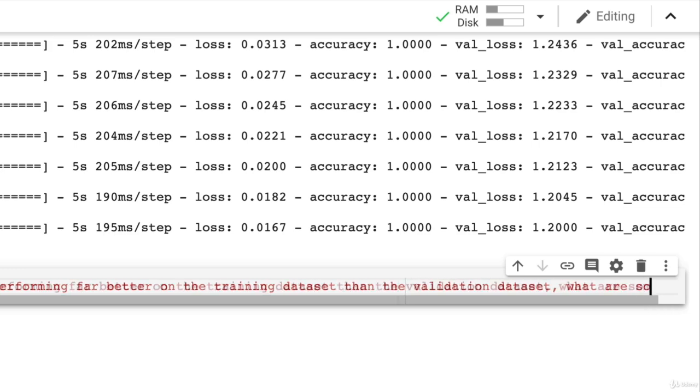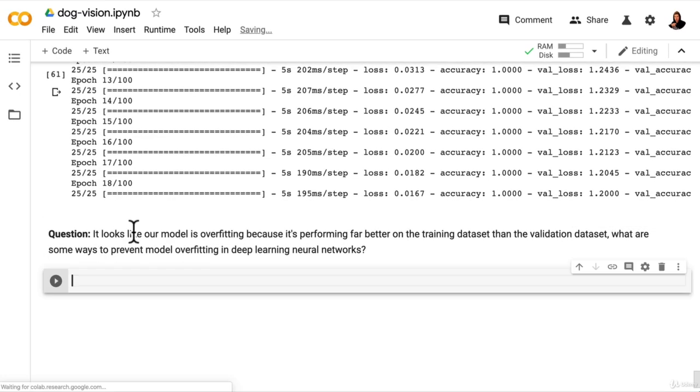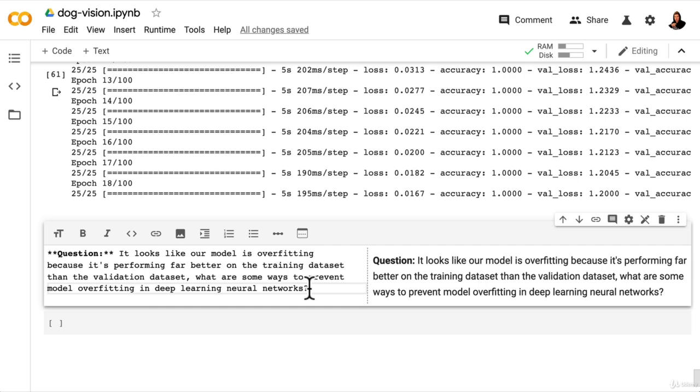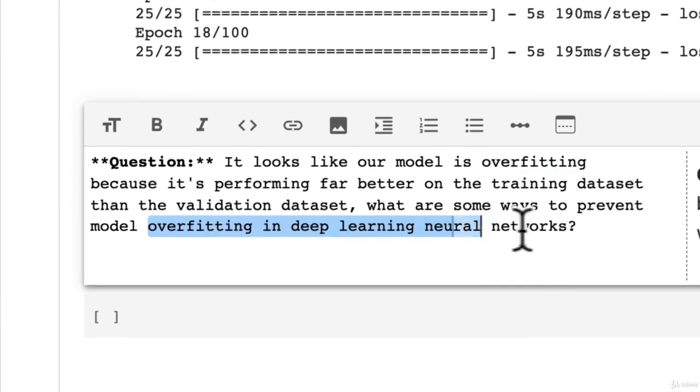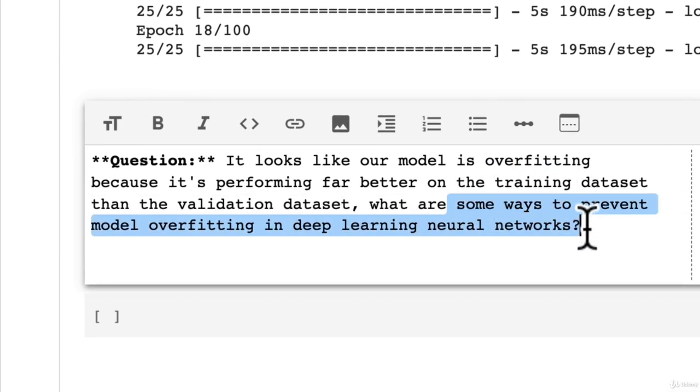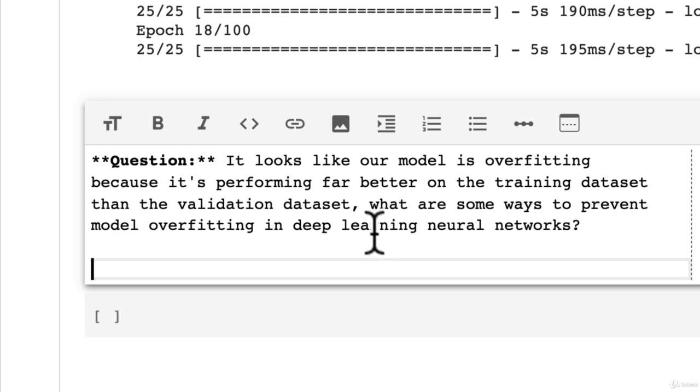What are some ways to prevent model overfitting in deep learning neural networks? So we'll turn that into Markdown. That's a question I want you to look up before we get into the next video. What are some ways to prevent model overfitting in deep neural networks?